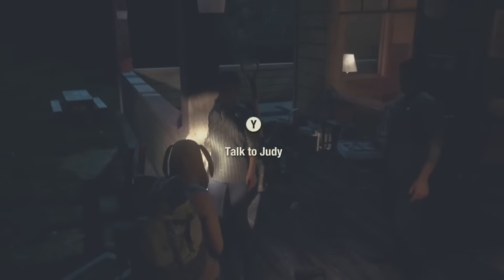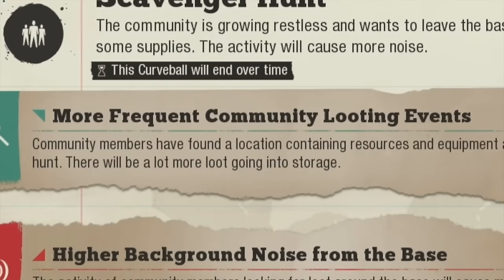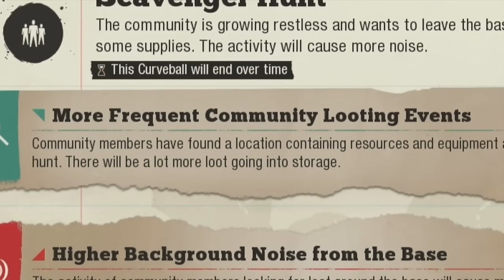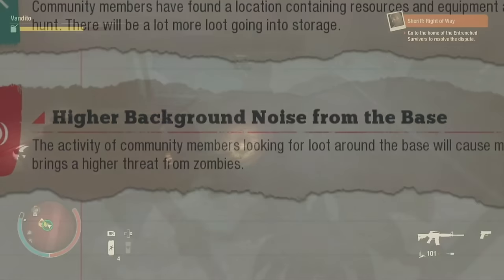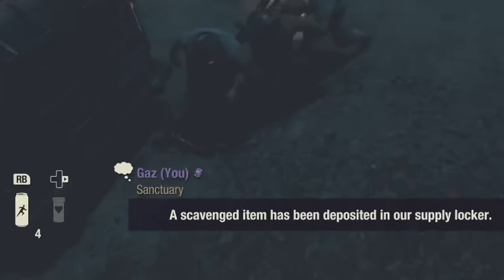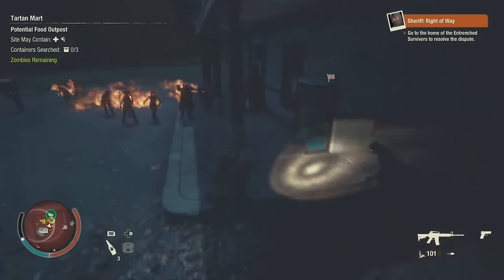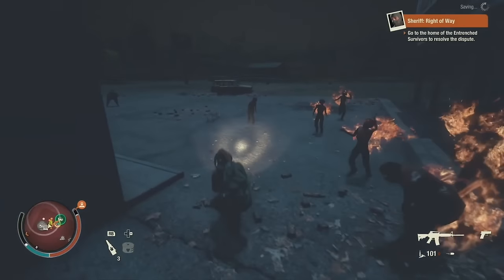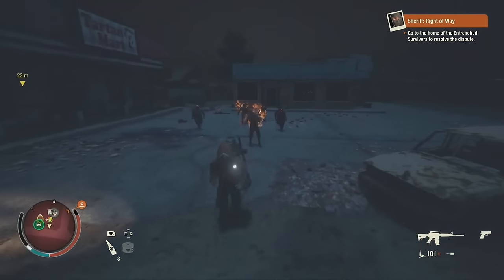I mean, I don't like tea, it's disgusting, but that's beside the bloody point. But hey, at least we finally got a curveball to spawn, and it's called Scavenger Hunt. So our community will be deposited more into the supply locker, but the downside to that is we have a higher background noise coming from the base. But the problem I find with that is it doesn't actually tell you what item has been scavenged. I actually got quite a few of these pop-ups to tell me a new item had been scavenged, but with an already established community, it's almost impossible to establish what's new and what's old in my supply locker.